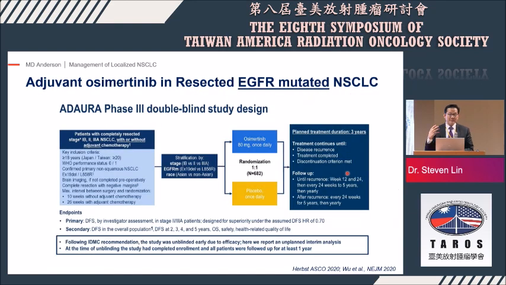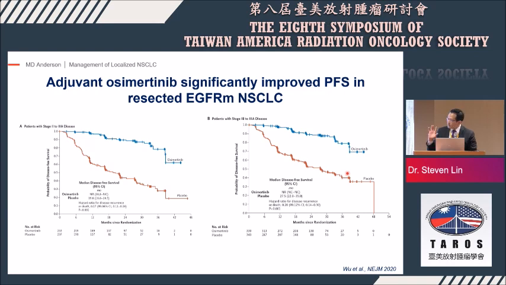That's the reason for the importance of the ADAURA trial, which you are all well familiar with. These patients received adjuvant osimertinib, a third-generation TKI, with EGFR mutated, resected stage 1 to 3 non-small cell lung cancer. It's a 1-to-1 randomization after surgery, and knowing their genomic profile for targetable EGFR mutations, they're randomized to osimertinib or placebo. As you can see, this is probably the most important and incredible result we've ever seen for any drug or trial. They often say you can drive a Mack truck through the Kaplan-Meier curves, because that separation is absolutely unheard of, right?